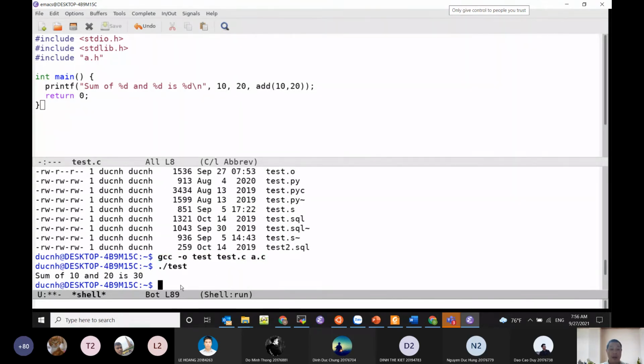But what happens if you have two persons? The first person develops test.c and the second person develops a.c. They cannot do your programs at the same time. They develop separately, and sometimes they want to debug.